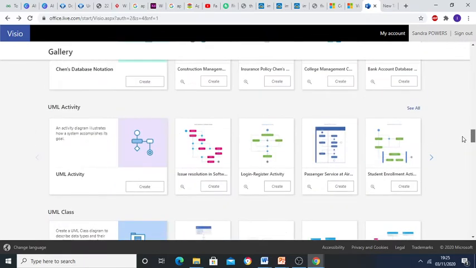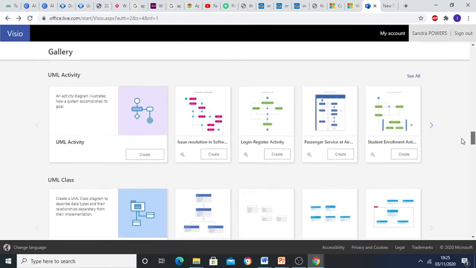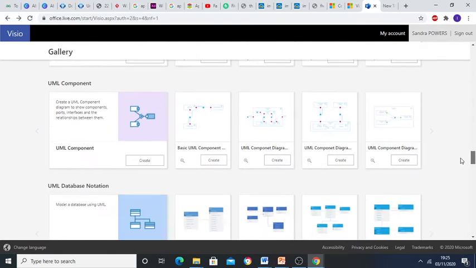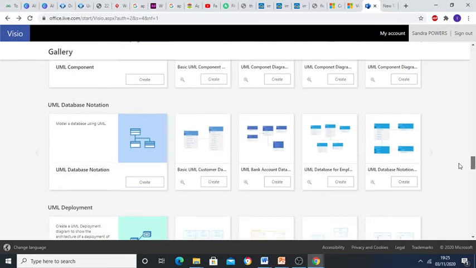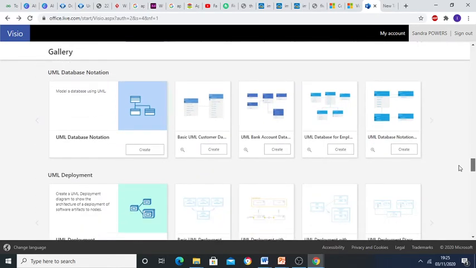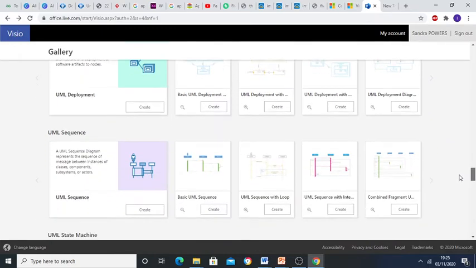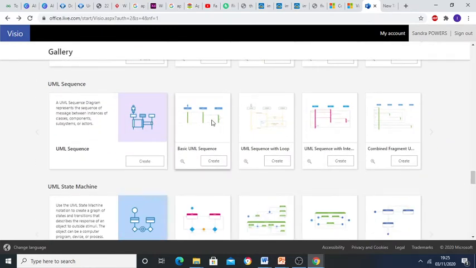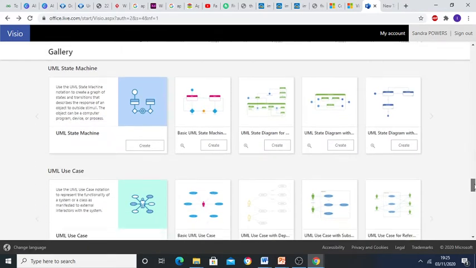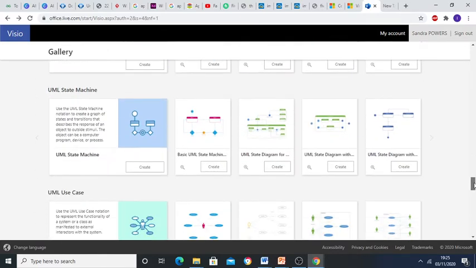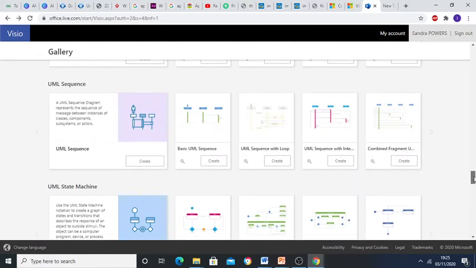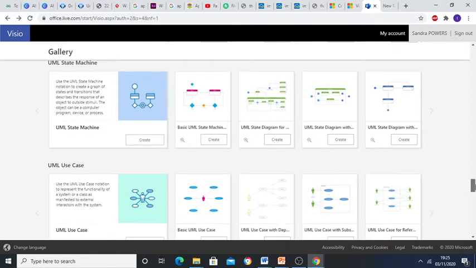The others you can see are UML activity diagram, UML class diagrams, UML communication diagrams used to model behavior, class diagram used to model structure, activity diagram used to model interaction and behavior, UML component diagrams used to model structure, database notation used to model structure, deployment diagrams used to model structure, sequence diagrams used to model states and sequences. Developers love those particularly. State machines, oh boy, they love that. Sequences give you an idea of the flows from one object to the other. State machines give you the ability to model the changing states and changing events in the system.